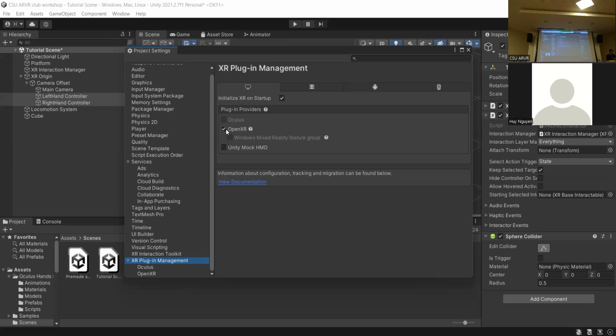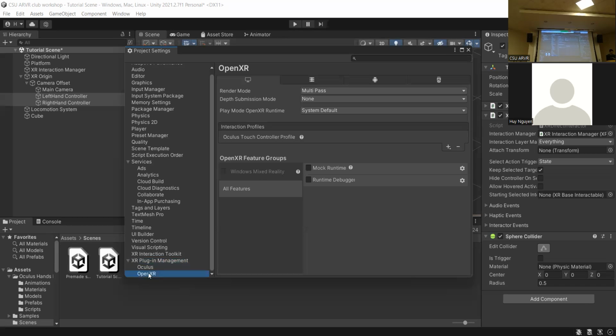All right. So after you've got OpenXR checked, you want to go down to the OpenXR tab right here. Click on that, and then the tab you want to press is render mode, and you want to move it from single pass to multi-pass. That way it will smoothly render the images on both your eyes. Single pass literally renders one image and copies it into the other eye, so obviously that's going to look a little weird. Multi-pass is smoother, but more computationally intensive.